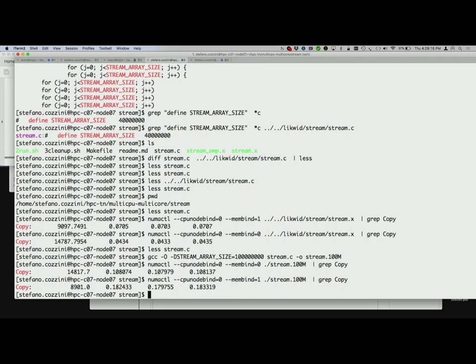So copy is much better when you copy on the same memory. So what do we learn from that? First, be sure that you provide the same stream executable and stream source code everywhere in your repo. This is my fault, of course, but it was quite interesting to understand this kind of behavior. Again, it's something that nerd people like to do.